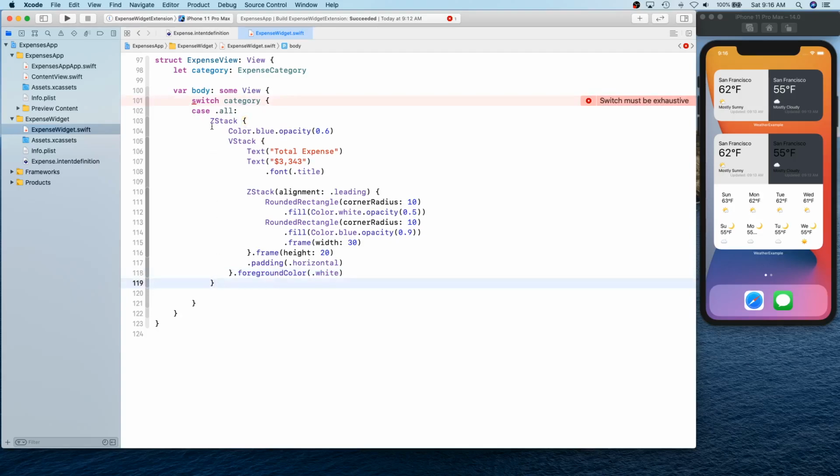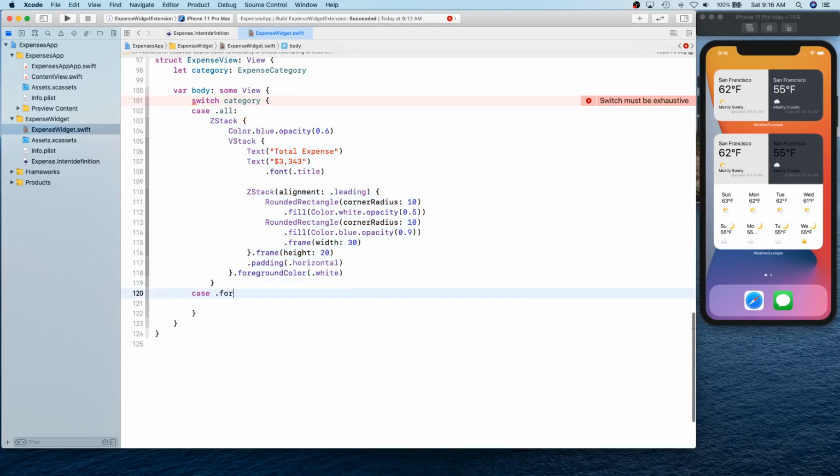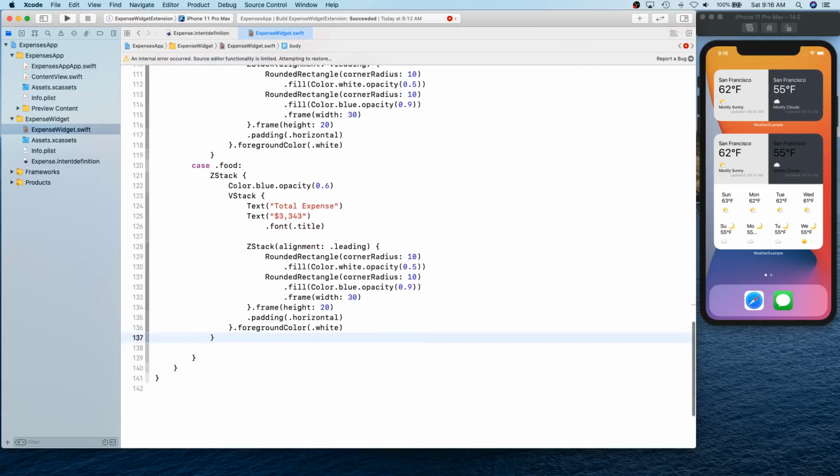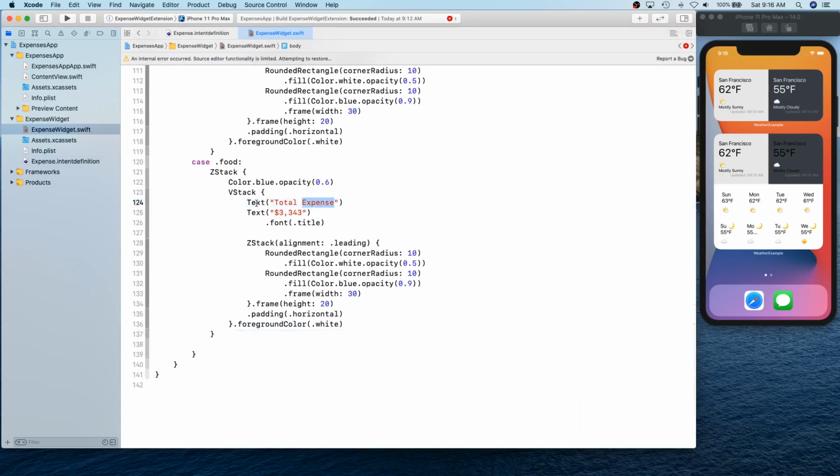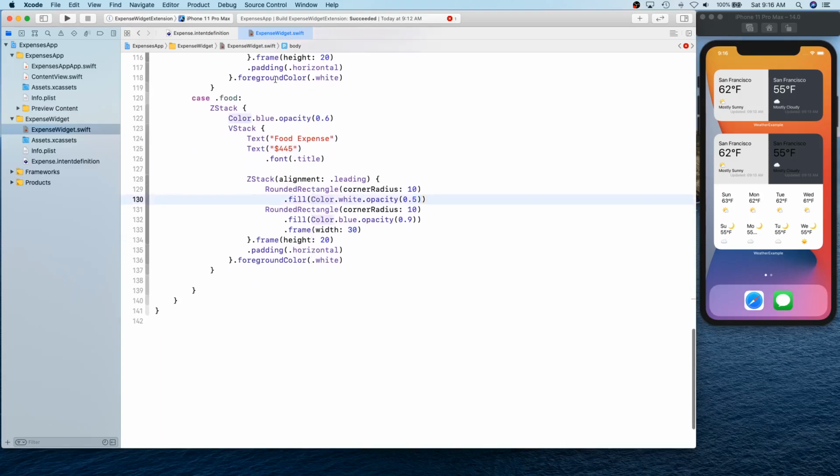All right, and I'm going to copy this and paste it for all the others. So I'm going to say food category is going to have ZStack. It's going to be food expense, and let's keep it small like that, and then let's change the color.